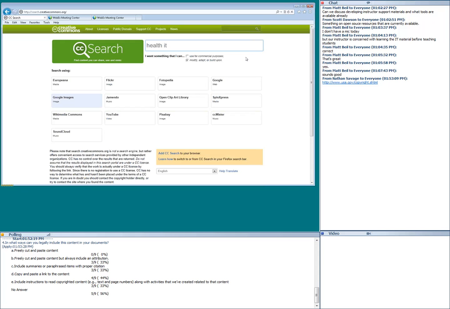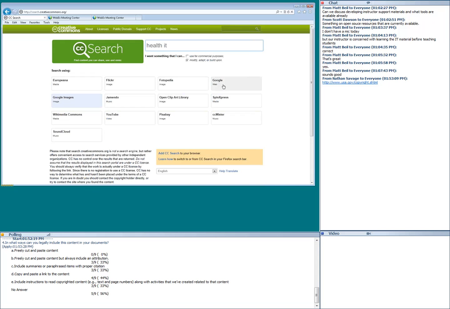What it will allow me to do is go out to the more common search engines. As you can see, we've got Flickr and Google, Google Web, and I say more common when it relates to helping to identify Creative Commons licensed material.